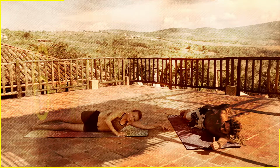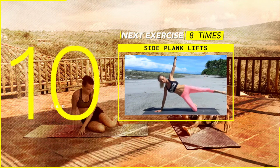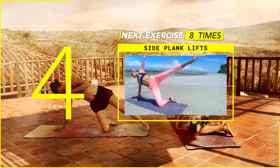Going to do everything on the other side. Our first exercise is side plank lifts. Prepare the position, you will hold your weight on your knee and the hand, and you will lift the top leg.